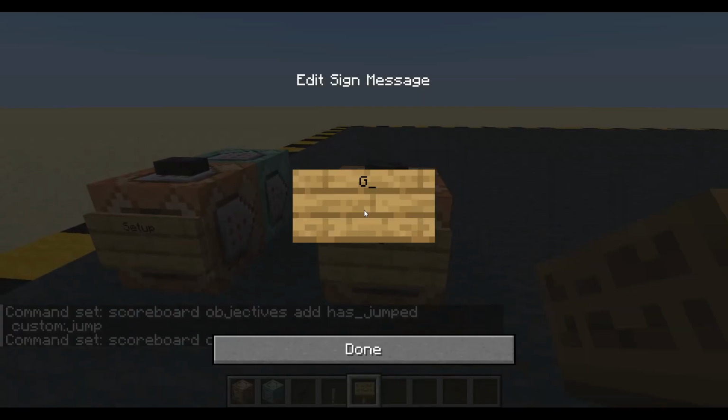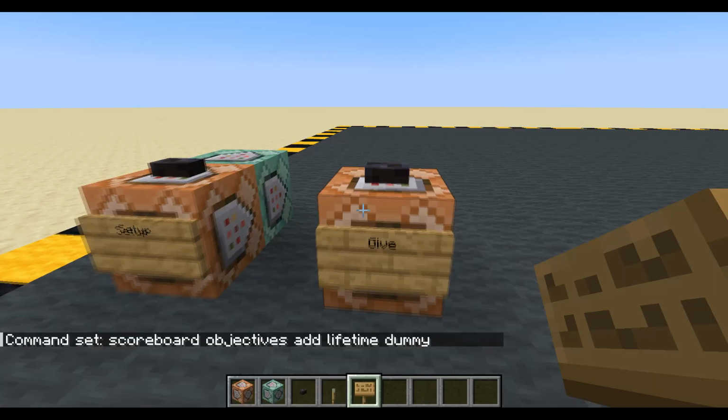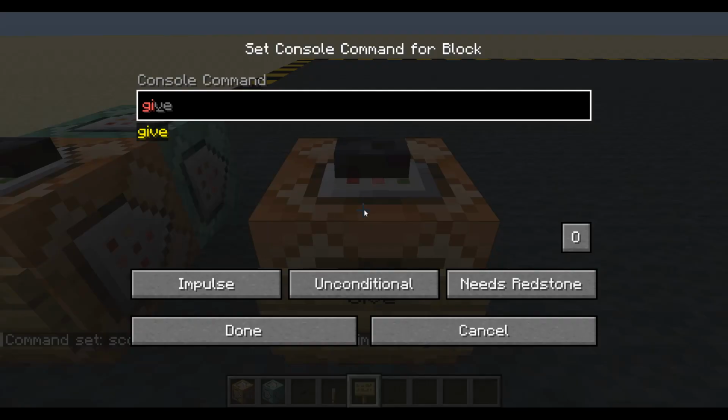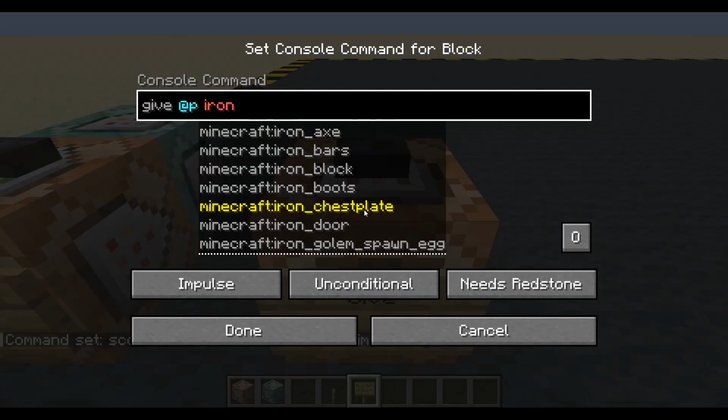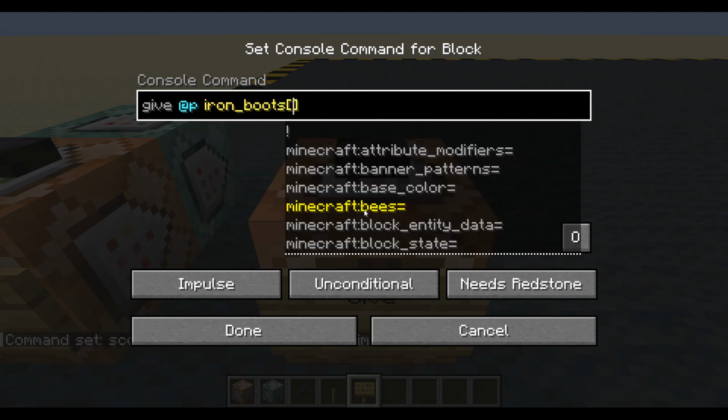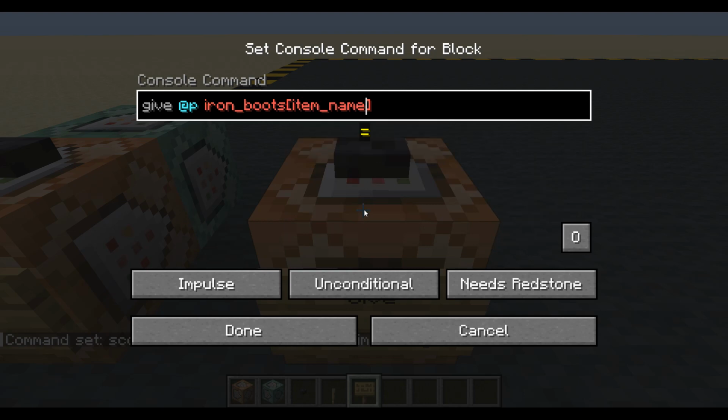Let's give ourselves some boots. Give the nearest player iron boots. Square brackets. I found another way of doing names. Item name equals apostrophe, apostrophe. And then in there, speech marks, speech marks. And in there, I can put the name.